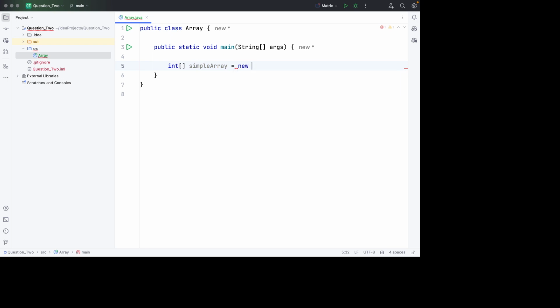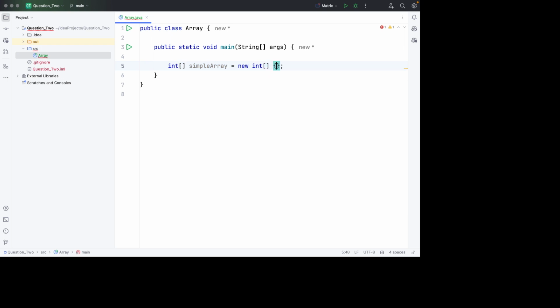Then you follow this by saying new int, and then you terminate. So you can either specify the size of the array within the brackets like that, or 3, whichever number you want, because arrays have a fixed size. So when you're declaring it like this, you must give it a fixed size.